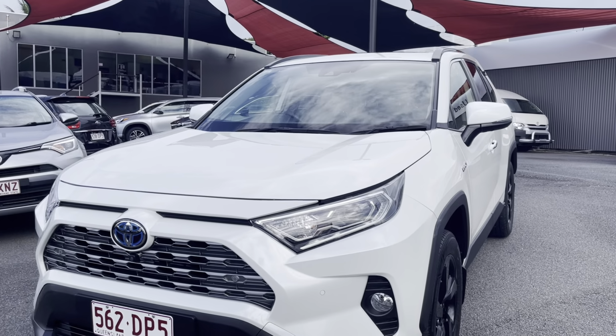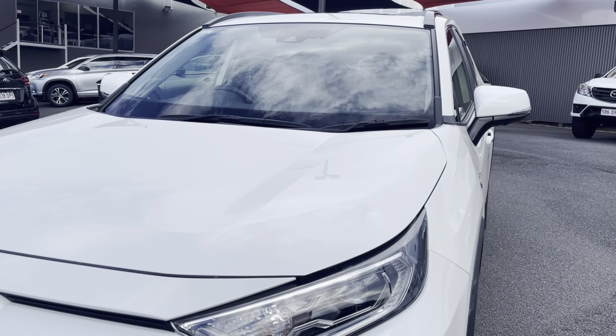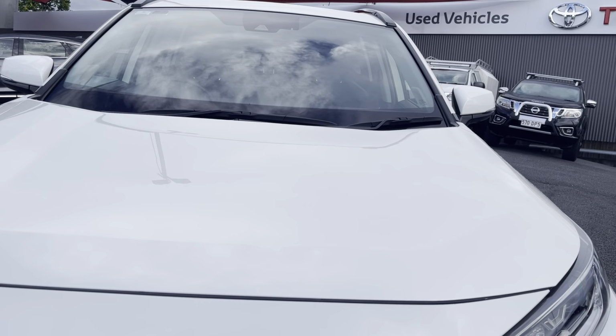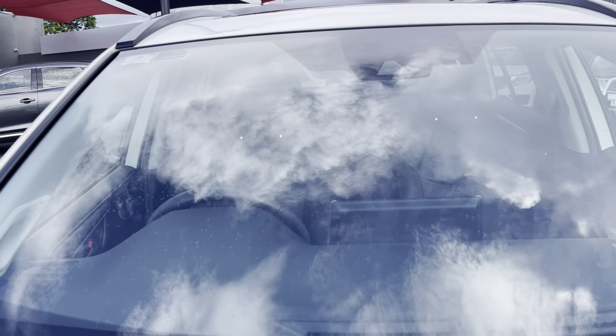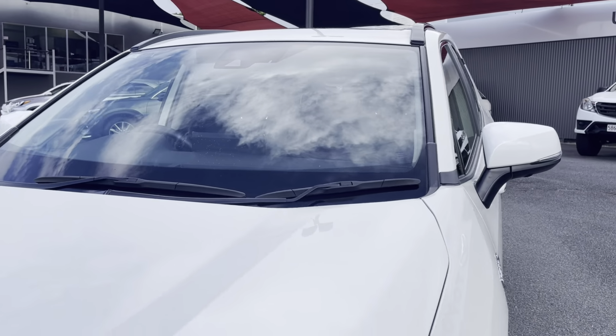And basically, let's have a look at the bonnet right now. So I put the camera on the bonnet. You can see the gloss in that paint is shining out. You can see the shadow of the other reflectors in the middle of the paint as well. Going on that paint, it looks in pretty good condition. There is no marking. That's just a little bit of dirt. Fantastic, looks pretty good. Up onto the windscreen, I can't see any chips or cracks in the windscreen, so that's in pretty good condition there, Nash.